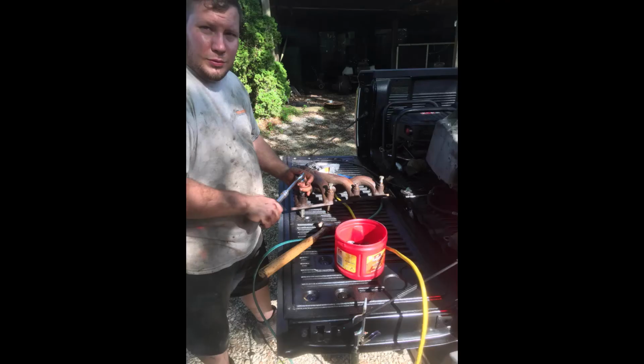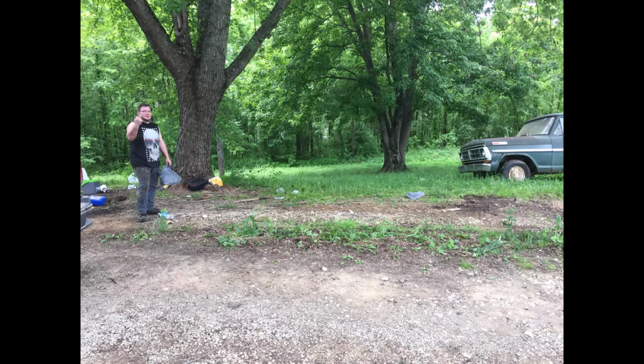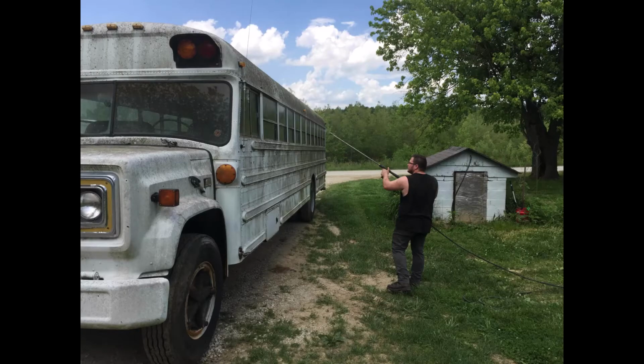So we installed all new pistons from our donor engine, new connecting rod bearings, new main bearings, a full engine gasket set, and we set the valves. We put a new thermostat in it. We power washed it and everything. We got it running. We backed it down to the driveway. Like I said, we power washed it, and then we headed home.